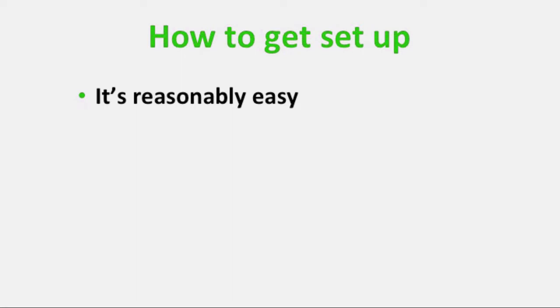There are a few things I'd like to say at the outset. It is reasonably easy to get your hands on some Bitcoin, as we'll see in a moment. The frustrating thing about the cryptocurrency space is that it's still very new. Some of the most popular exchanges are receiving hundreds of thousands of new accounts each month. So there is huge new demand for buying these coins, and the exchanges can be flooded with new accounts, and that can cause all sorts of problems.